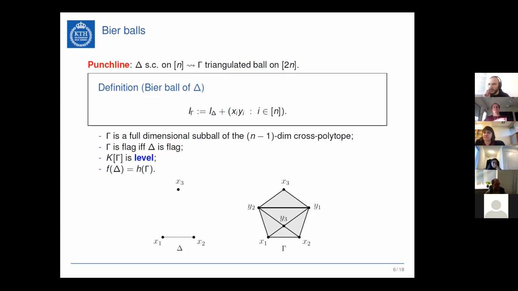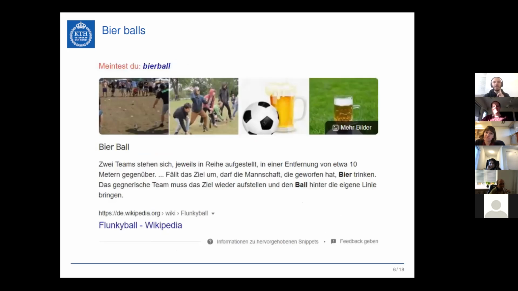Actually, now I have a disclaimer, because I was just asked by Patrick that there are Beer spheres, and I think it's way more common in the literature to find Beer spheres rather than Beer balls. This is just a definition we made up to stick to the literature. And if you are in a German country and you Google for Beer ball, you actually find a drinking game. So don't do that, or maybe do that, but not during working hours. My suggestion, of course, is to Google for it because it's fun.